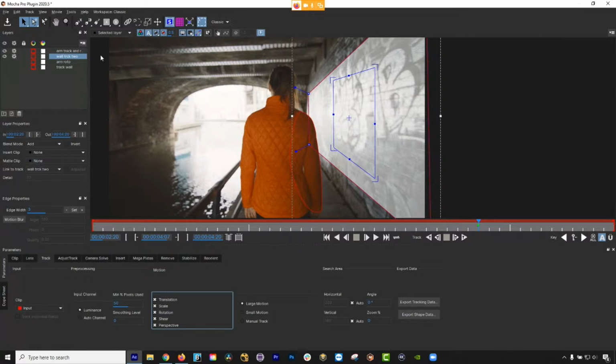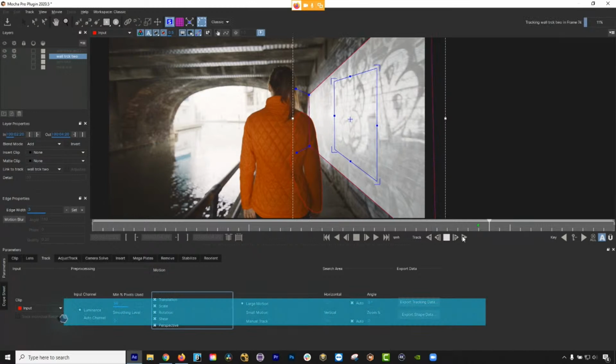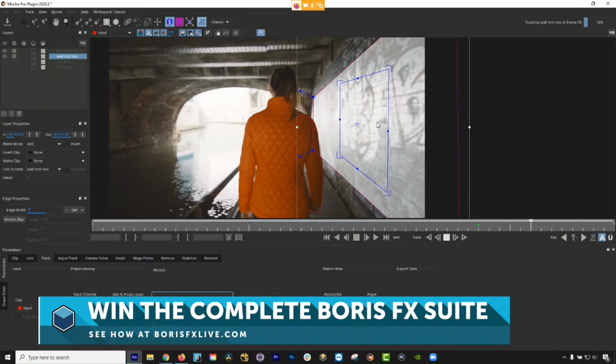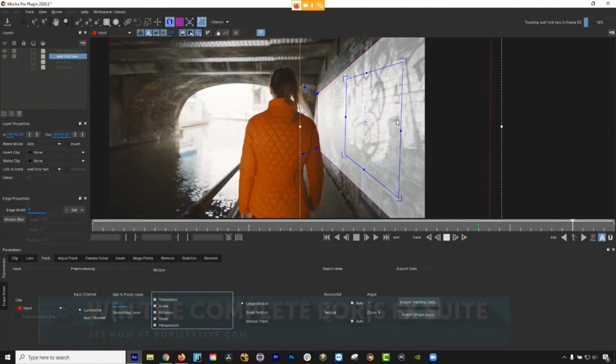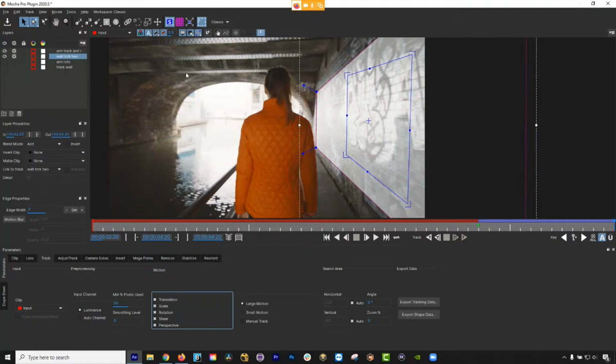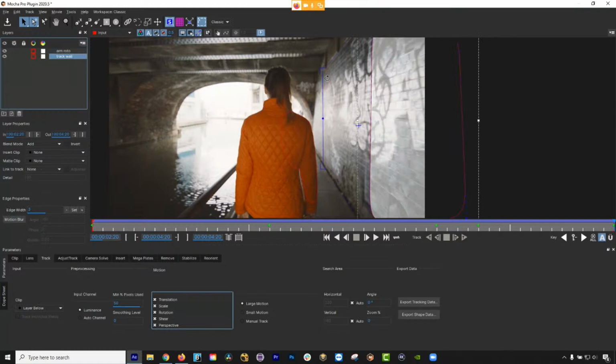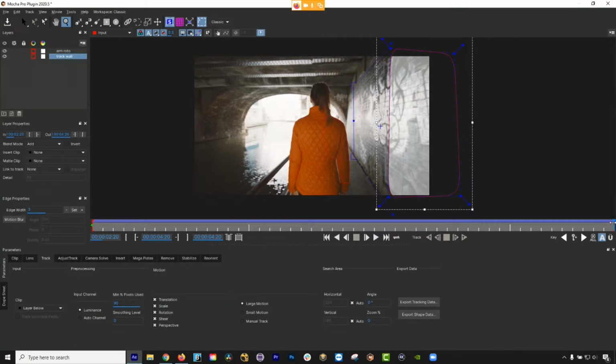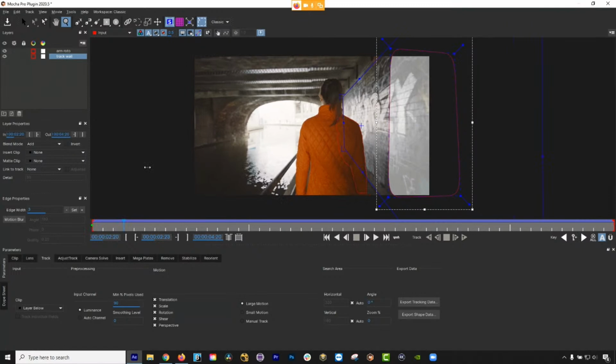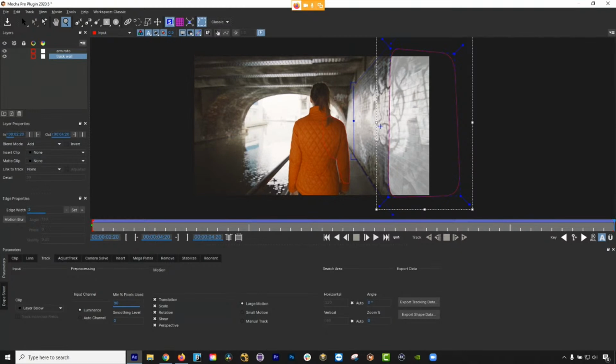What you will see is that Mocha will track this even though it is moving forward in perspective. It used to be that this surface tool would break the camera plane and Mocha would have trouble tracking this object, but that is not the case anymore. I'm going to delete these so you can see what the final track looks like down here. Even if we make the surface tool very huge at the beginning of the shot, you can see it goes completely off screen. We totally redid the way that Mocha thinks about the camera, and that is why we are now able to do this. So it's a new feature.